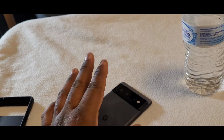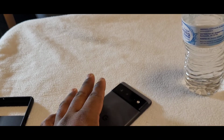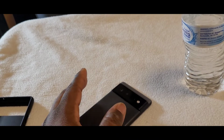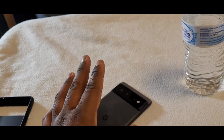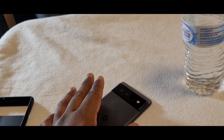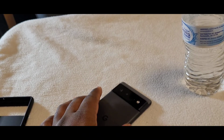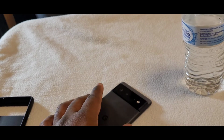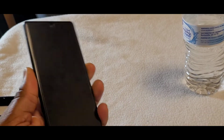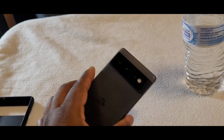If it costs $699, they should put 256 gigabytes on this phone. I don't know, does the Pro have 256 gigabytes? I don't know, I'd have to see about that phone. But they should put 256 gigabytes on the Pixel 6.